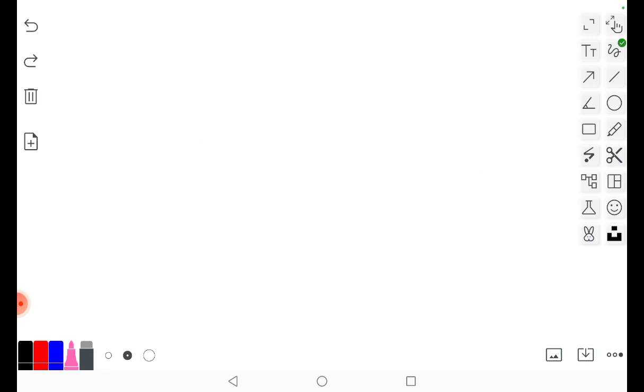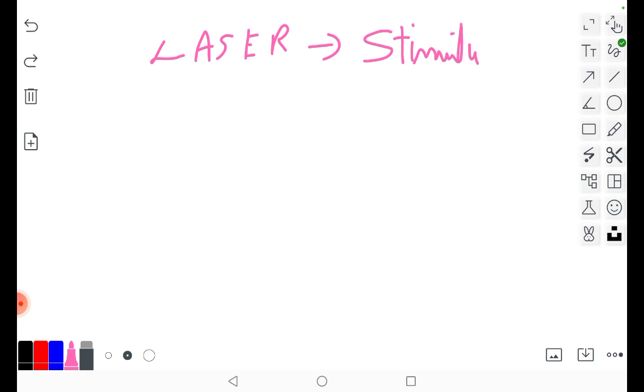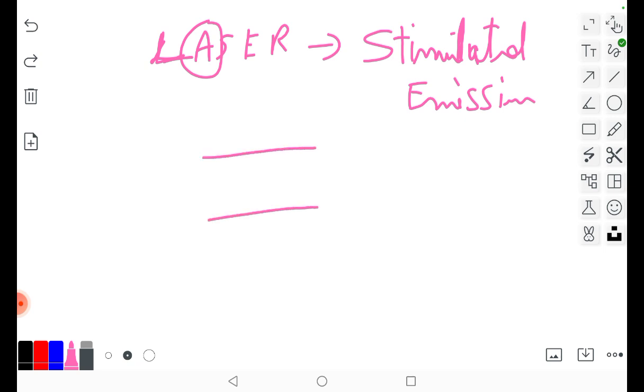So let us just glance up once again. So this laser is mainly based on the phenomenon of the last one which we studied, that is stimulated emission. So I think now you have an idea how this laser works. Laser stands for light amplification by stimulated emission of radiation, which means amplification of light by the process of stimulated emission. Okay, so as you have seen, when the atom comes down, it gives a highly intense monochromatic beam of light, which is called laser.